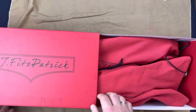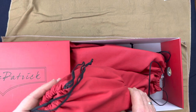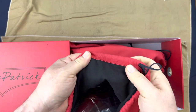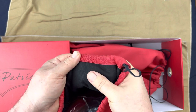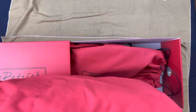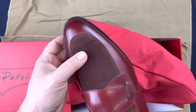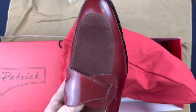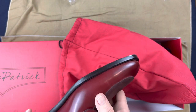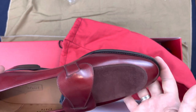He's got this drawer box, which is very cool. One of the nicest things he does compared to everybody else — and this is really the sign of a good shoe lover — is his bags. He has an almost velvet-smooth lining on the inside and a nice canvas on the outside. He does this because he was a shoe shiner, which was his way of getting into high-end men's shoes, and he got to see shines get ruined in travel. So he put bags together that don't ruin the shine.